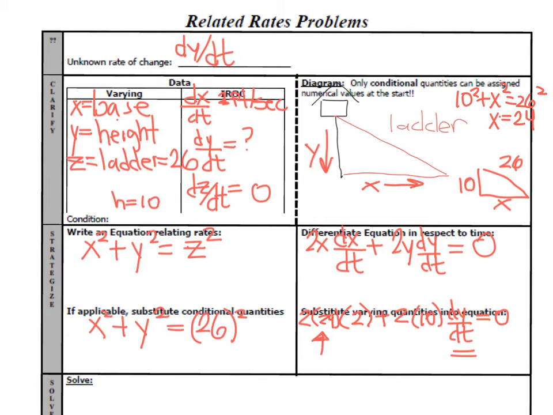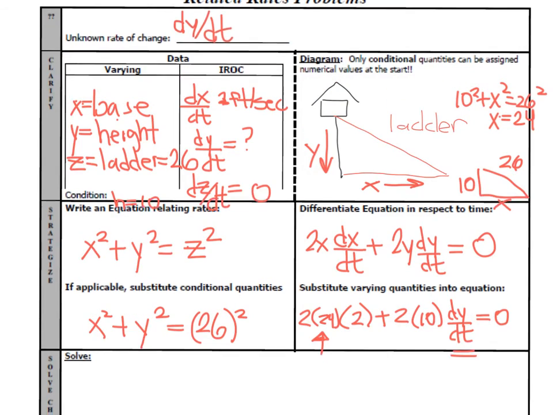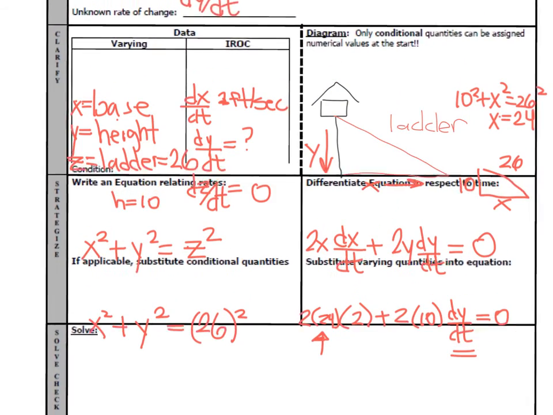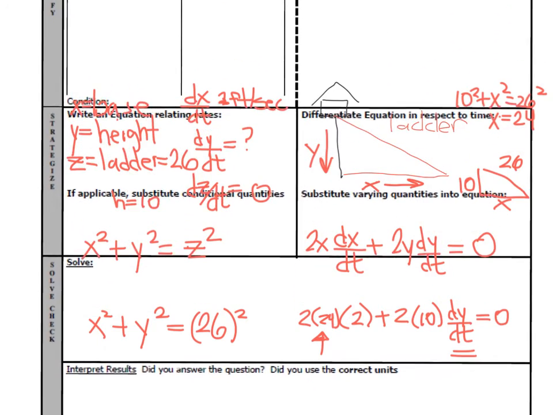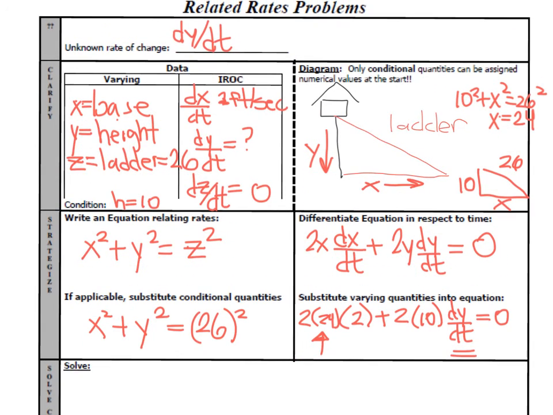So x is 24. Now what I'm going to do is solve this problem. In the blank in your organizer that says solve, I'm going to solve it. Unfortunately, I keep trying to move this up. I can move it up, but the writing just doesn't move. I don't know a quick solution. New page and do it.